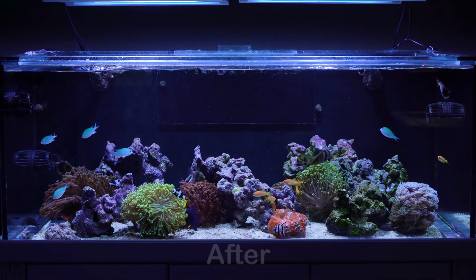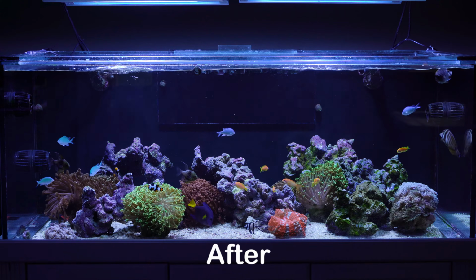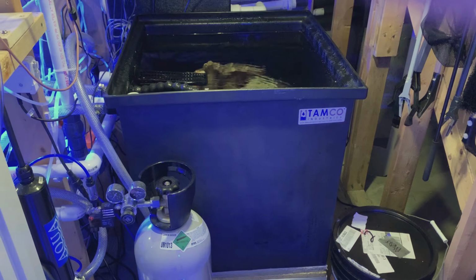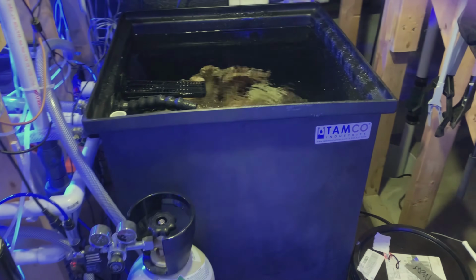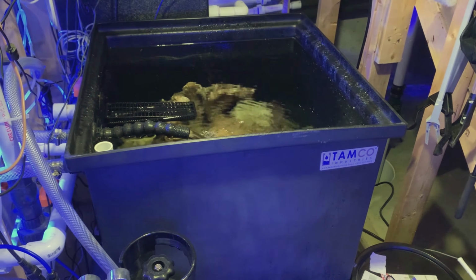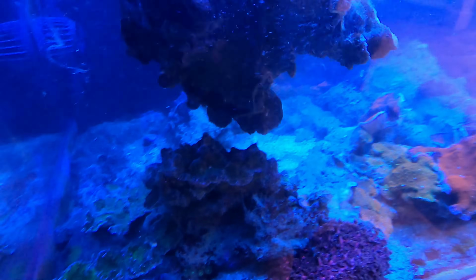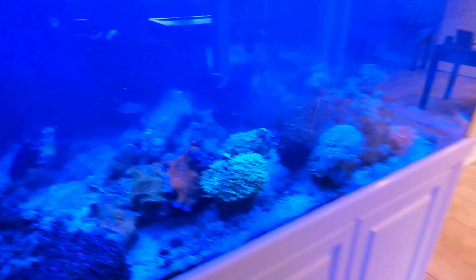I've never taken a mature tank and completely turned it upside down in terms of removing all the coral and removing all the rock. So it was complicated because my big fear was upsetting the bacterial bed that was established in this tank, especially with the live rock. But that's why I employed this cryptic sump, because I really wanted to retain as much of the bacteria population as possible on the Haitian live rock that I was pulling out of this tank. And I pulled out about, I don't know, 110 pounds of the Haitian live rock, and I put it into the cryptic sump. So yeah, the last phase of this project was similar to the prior phase.